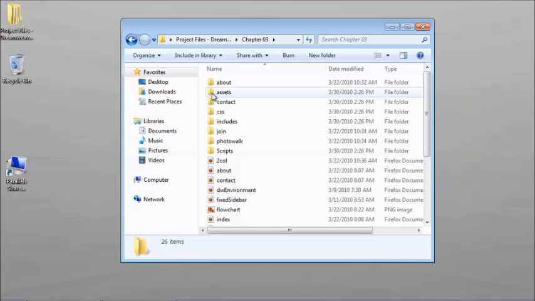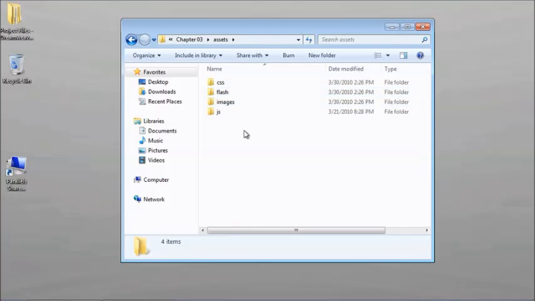And inside of my assets folder, I will have my CSS folder, my Flash folder, images folder, and any JavaScript folder. Depending on how many clients I might have, I could also have my original source files in here, and that way all of my files are kept together in that particular client's root folder.